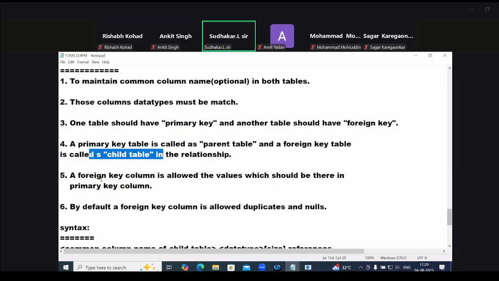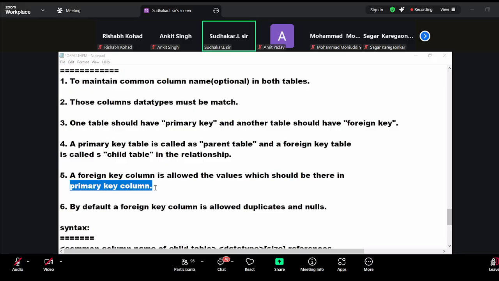Now tell me, if a foreign key column is in a child table, then the child table will allow the values which are there in the parent table, yes or no? Suppose you are a child for your parents, then you have all the rights to take anything from your parents.